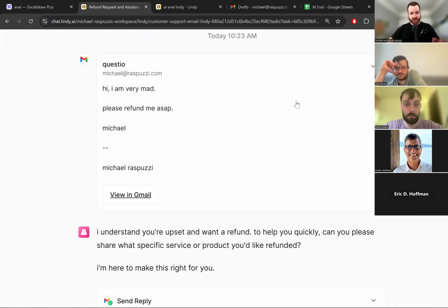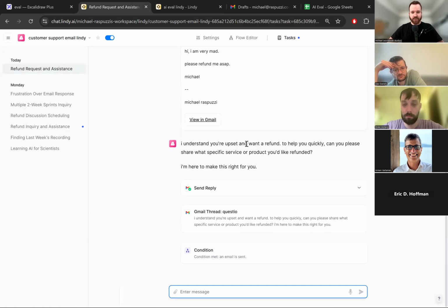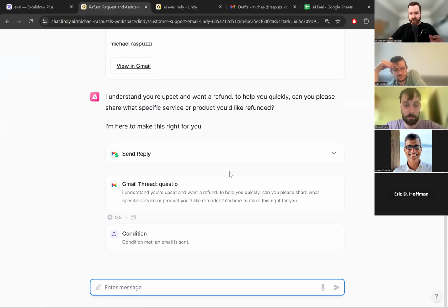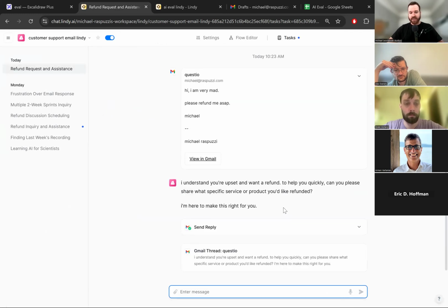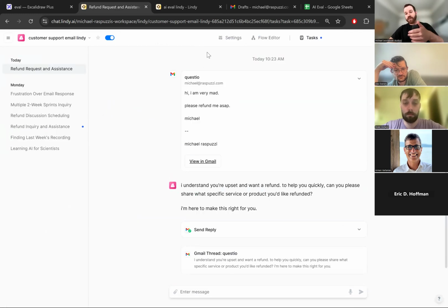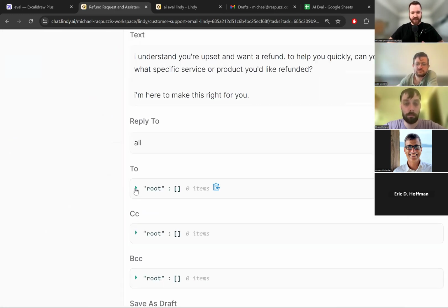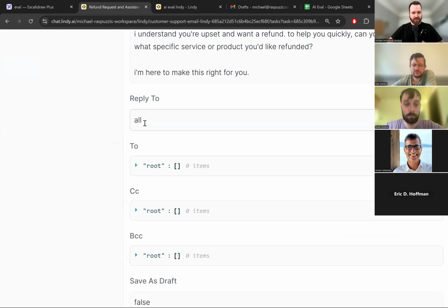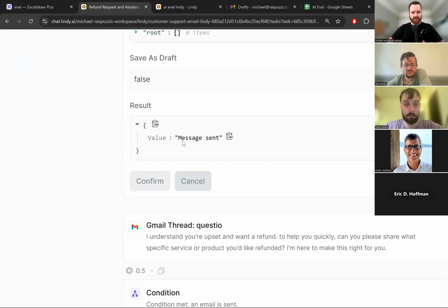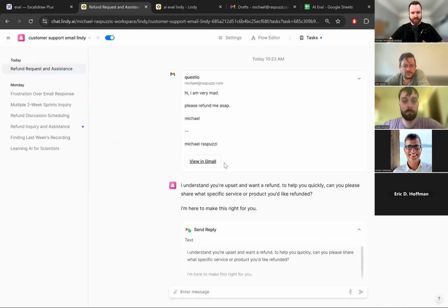So this is one I tested just right before this to make sure that this was working. From an agent perspective, you can see how it's thinking. You can see send reply. And the reason it's important to look at the task window is that this is the data and information that will be sent to the evaluation Lindy. So just like you can click in here to see what it's doing, in terms of who it's replying to, what the body of the text is, same thing we're going to see in the eval Lindy. So I'm just going to refresh.